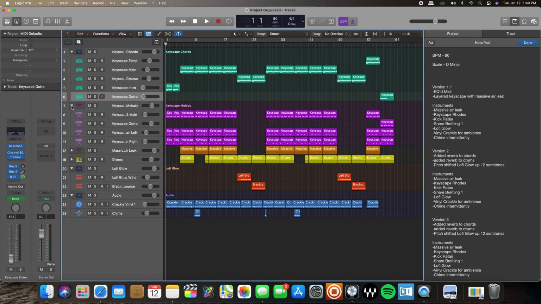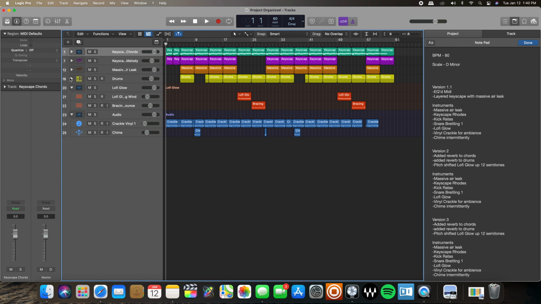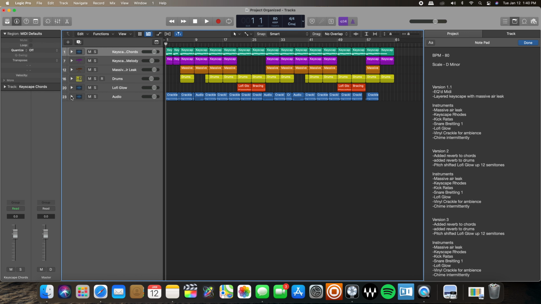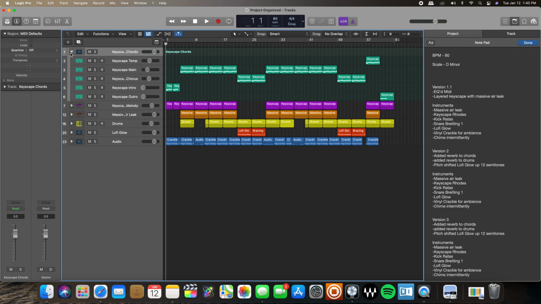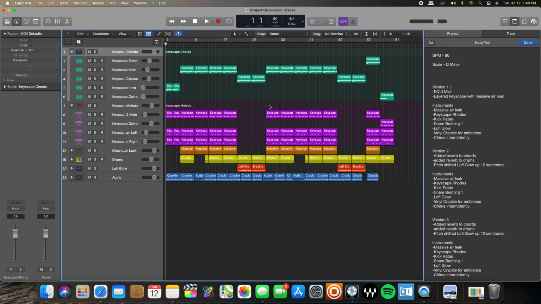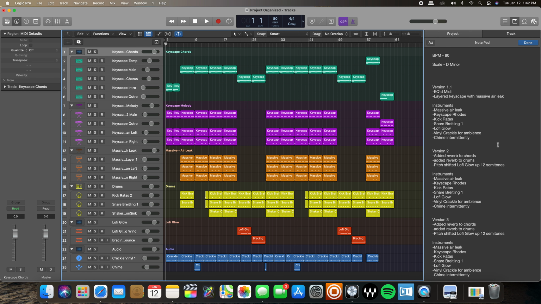So when I'm working, it's not overwhelming as to what I am doing, okay? I have also assigned specific colors to the tracks and the regions, and I have made notes on everything I did from different versions of this project. And that is that. That is what I have to teach you about how to organize your project in Logic Pro X.